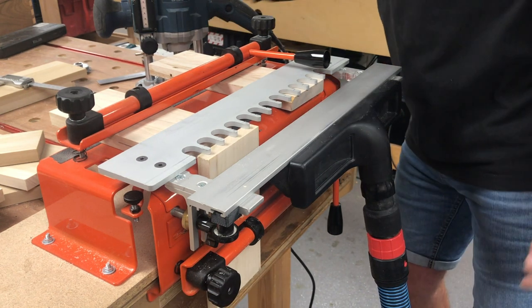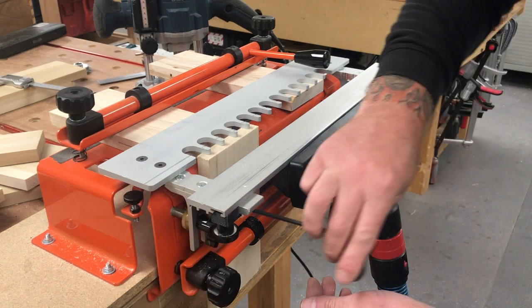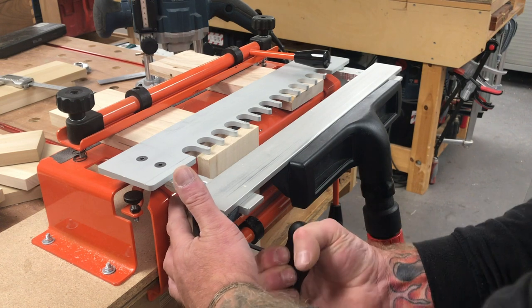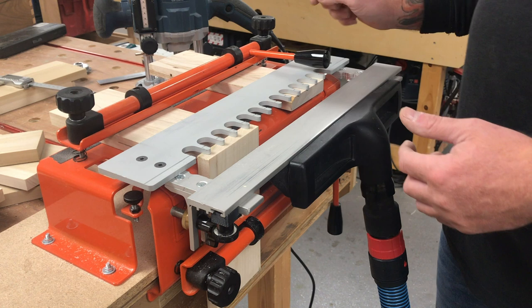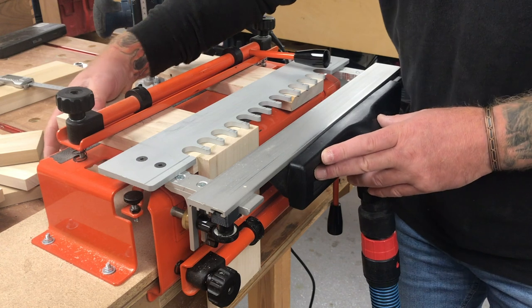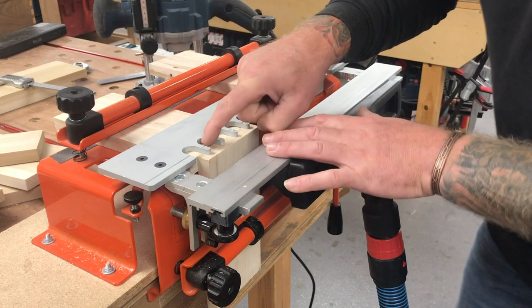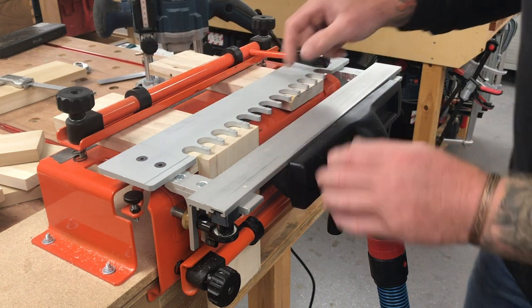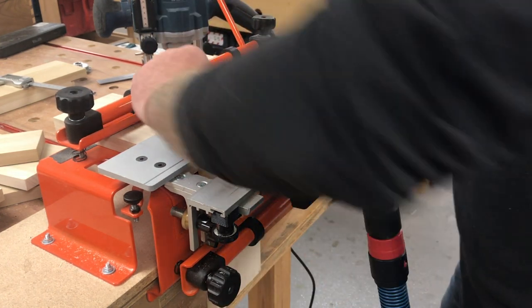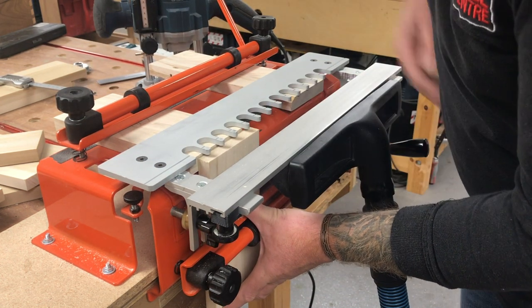Then I'll bring the side stop over to my material, just so it makes contact in this area here, and I'll lock that off. Now the offset is created for me, because there's offset built into this side stop. So my other board then comes up against the other one, over to the side stop. All right. We'll flatten it off. We want to make sure that we're as flush as we can be here. Alright, so let's just tweak that. I'll try and make sure our template is flat. That's lovely. So there we go.